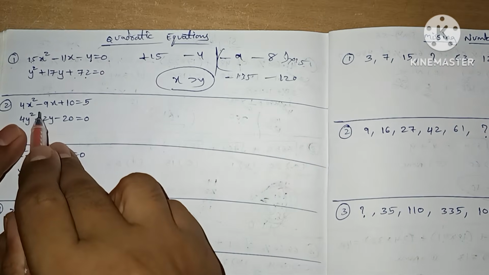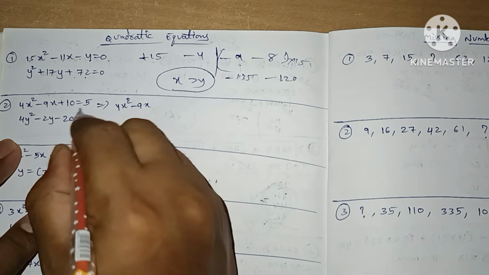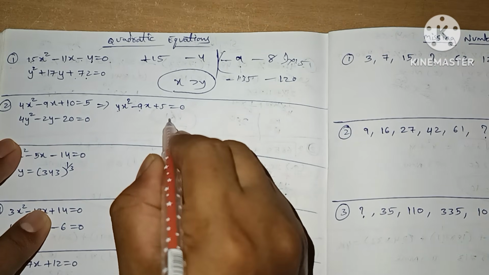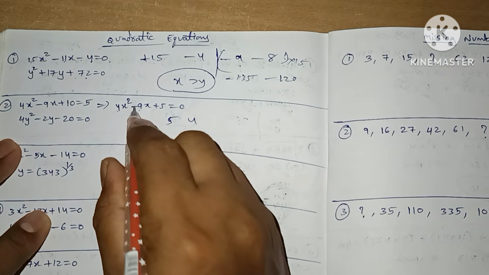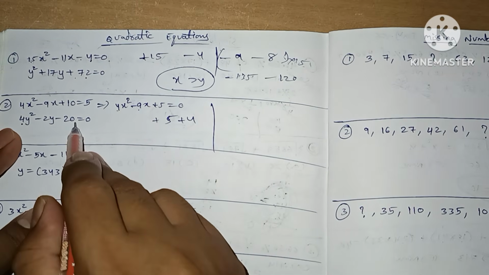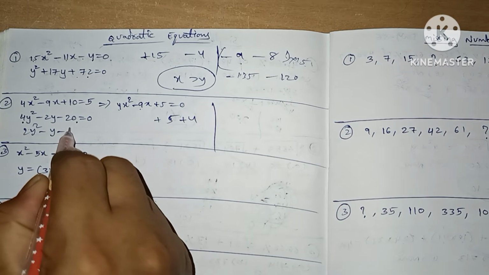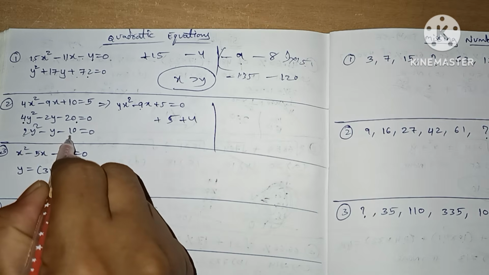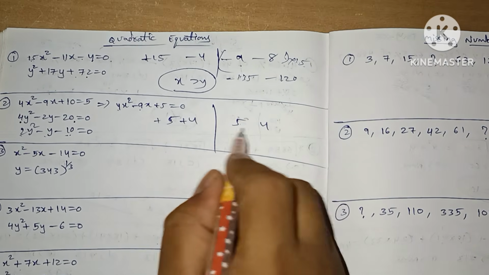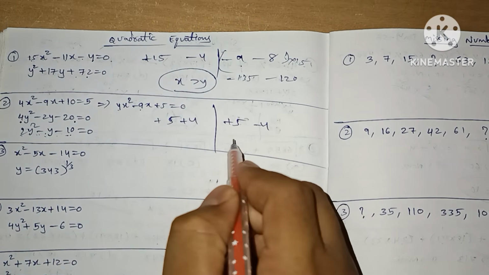Okay, next here we see 4x square minus 9x plus 5 equals to 0. 5 4 times is 20, and we need to get 9, means the roots are 5 and 4. Minus and plus means both are in positive. Here in this case 4 20 times, or else we can write this as 2y square minus y minus 10 equals to 0. 5 to 20, 10 times is 20, so the roots are 5 4 times. Subtracting these two we get only 1. Minus and plus, minus and minus means the roots are in positive and negative.